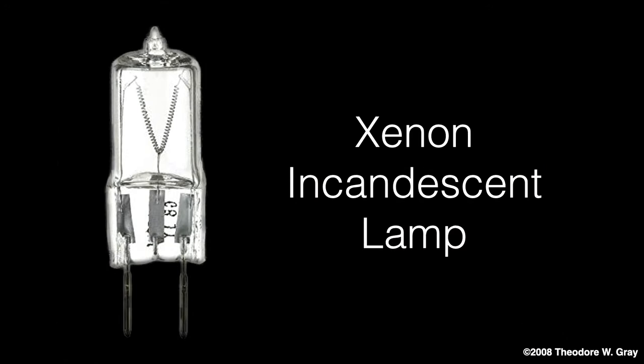This is not an arc lamp, like the ones you've seen so far, but rather an incandescent bulb that uses a tungsten filament. These lamps can be filled with xenon gas, which is a very poor conductor of heat. The xenon acts like a blanket that keeps the heat in the filament, allowing it to reach a higher temperature and give off a whiter light. Higher temperature also means the lamp is more efficient, radiating more of its light in the visible part of the spectrum.